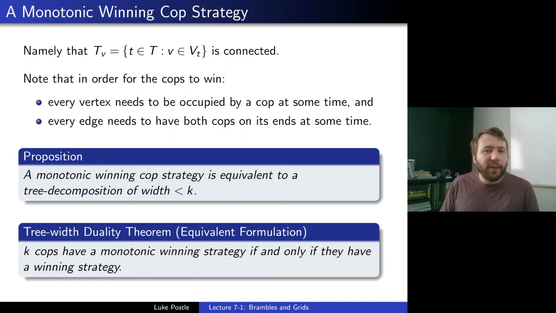Obviously, either the cops or the robber win, but it's not clear that the cops should be able to win monotonically. Also, maybe it wasn't clear that we should be able to refine the robber's strategies from this more abstract notion of havens down to brambles, which are really more of a tangible object that you can point to and verify. But we are able to do that too.